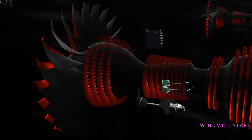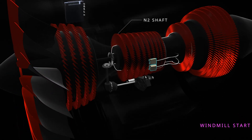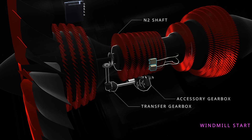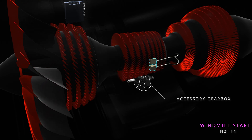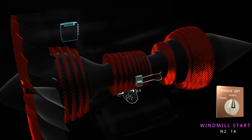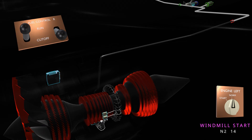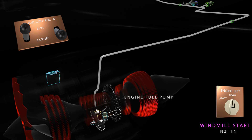In flight, even when the engines are not running, the forward motion of the aircraft will turn the engine shafts. The N2 shaft connected to the transfer gearbox drives the accessory gearbox. When the N2 speed is more than 7%, the EEC alternator mounted on the gearbox supplies power to the electronic engine control. The engine start switch is not required for windmill start; it can be performed by directly placing the fuel control switch to run. As the APU DC fuel pump is already running for the APU auto-start procedure, it will also supply fuel for the left engine start. The engine spar valve will open and fuel will reach the engine's high-pressure fuel pump, and the EEC can control ignition and fuel flow into the combustion chamber.